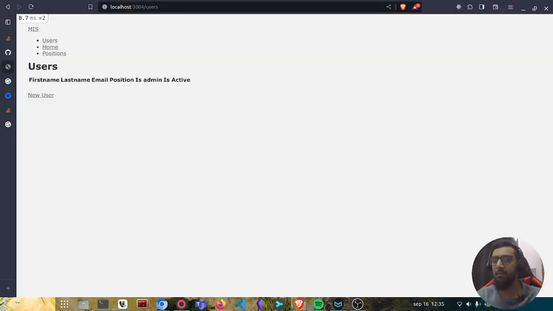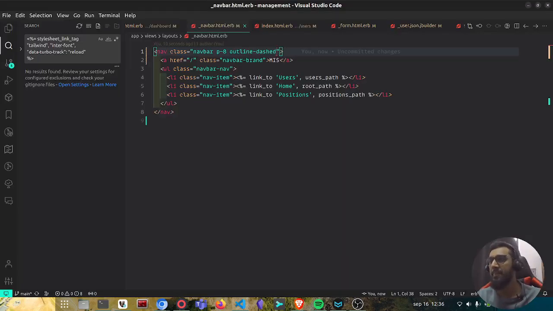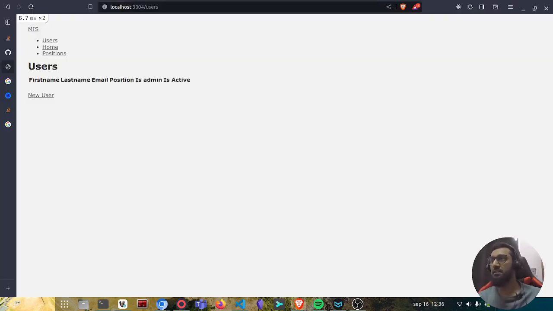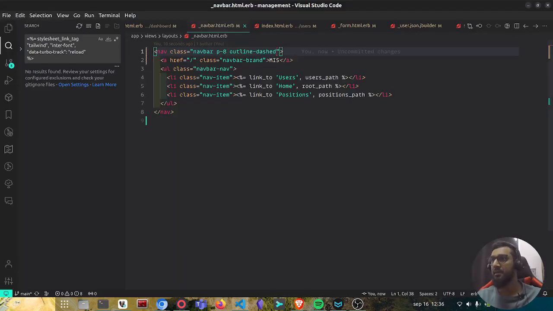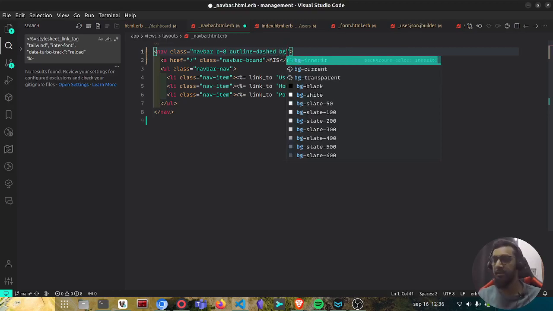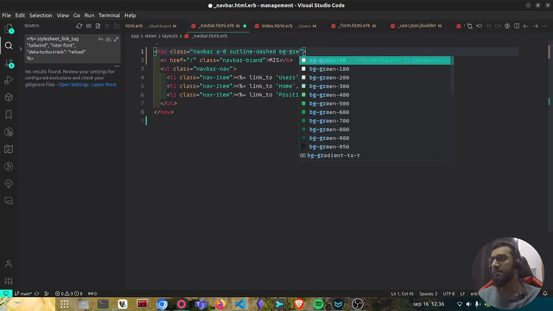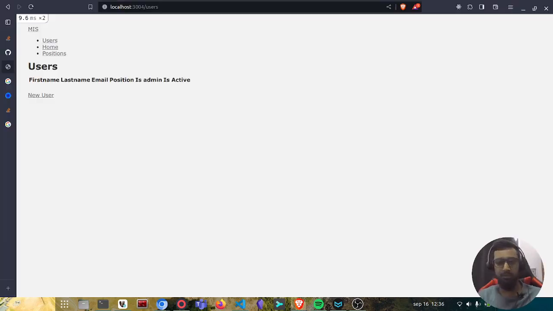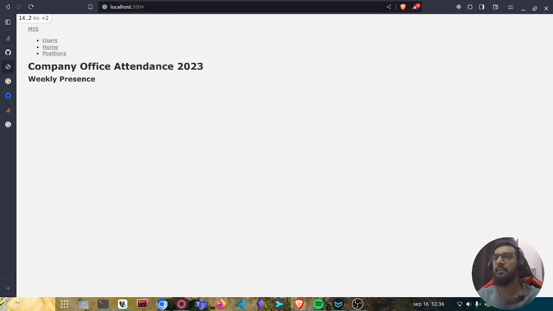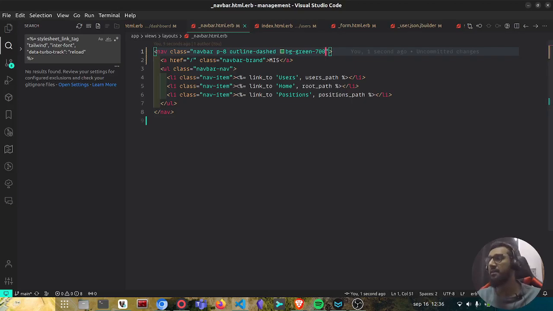I think Tailwind is working, but it's not being refreshed because I've added this one, background color, let's say, green. So we clearly see Tailwind is not working, so that's the problem here.